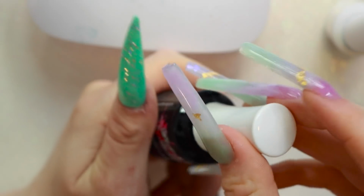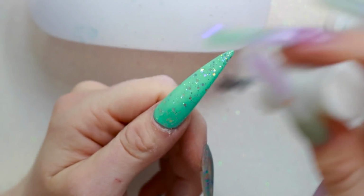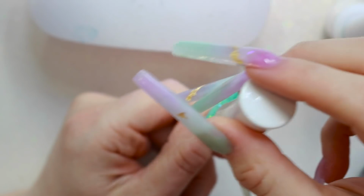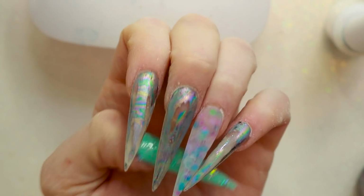And then I am going to just top coat that with the top coat again, because even though this one is clear, it's not a top coat. I'm sure I could just use an alcohol wipe for it and it would be fine, but I think I'm just gonna put this top coat over to make it a little bit extra shiny and all sealed up, since I did be lazy about filing off the past design. I want to make sure everything is all sealed up. Okay, there's that one. Now, you know it would be cute if I did each nail a different color.